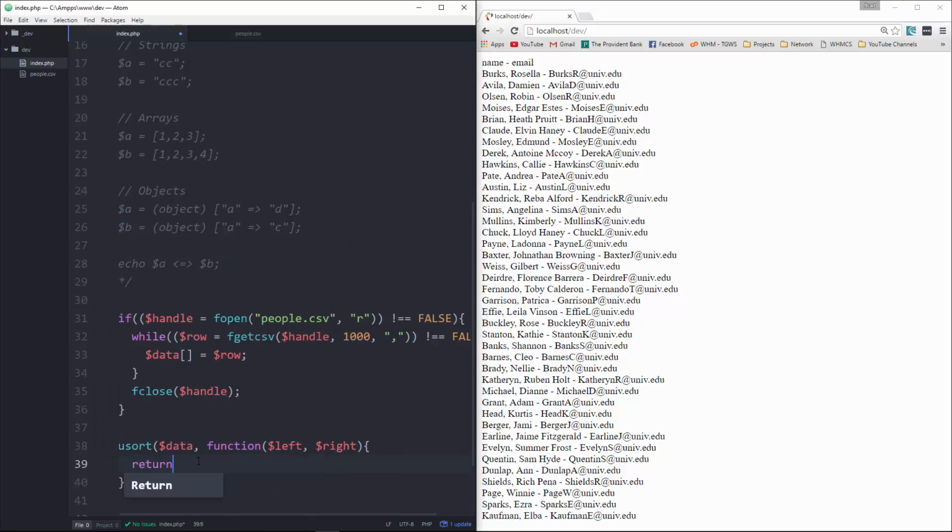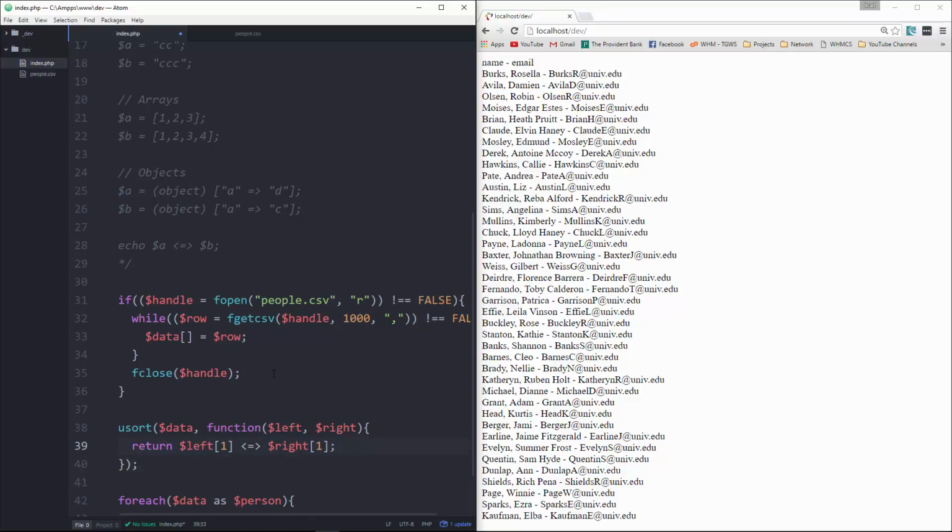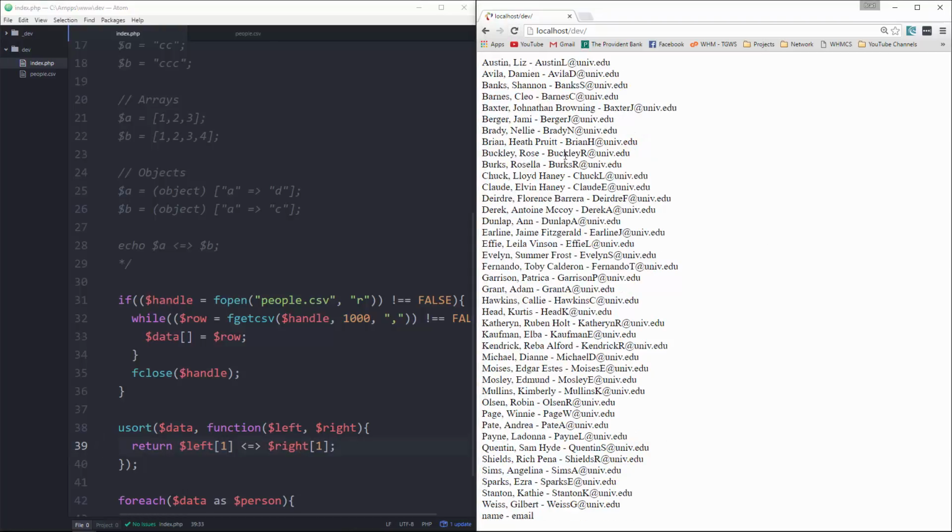And then what we'll do is return left 1, and then we can use our Spaceship Operator, and we're going to say right 1. Okay, so we put left 1 on the left and right 1 on the right. Let's reload, and now you can see that all of the names are in alphabetical order by the last name. Alright, so this is a situation where the Spaceship Operator is actually really useful.